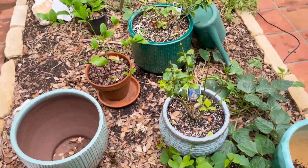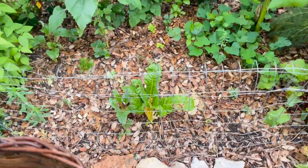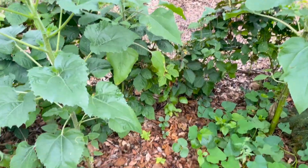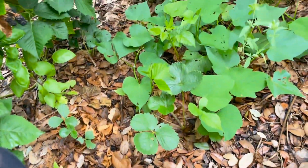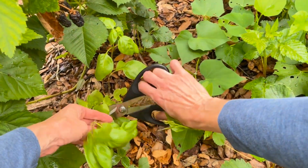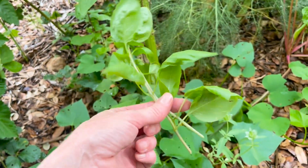Okay, sweet potatoes are doing really well. Nothing to harvest right there. Let's walk over here. I'll get some of this yellow Swiss chard. I know there's some basil in here, so I'm going to climb over my little fence and find some. Where are you, basil? I saw it. Okay, I found some. So pruning this will make it grow even thicker and better. So you can just cut the little tops off.